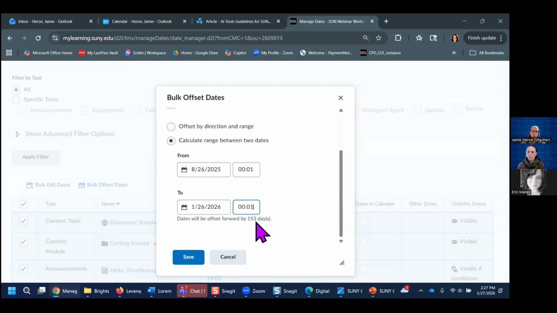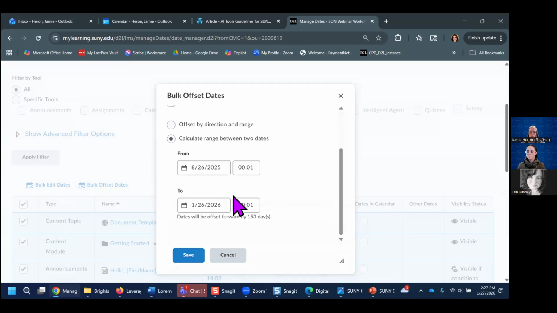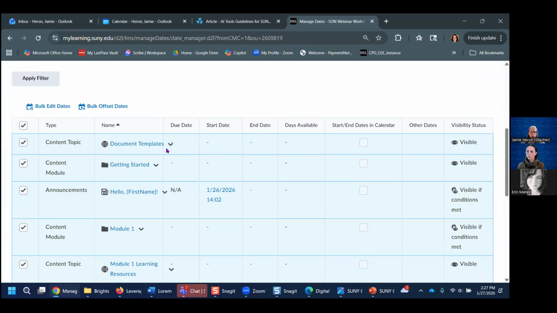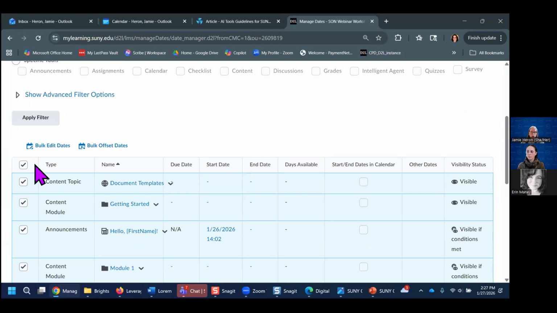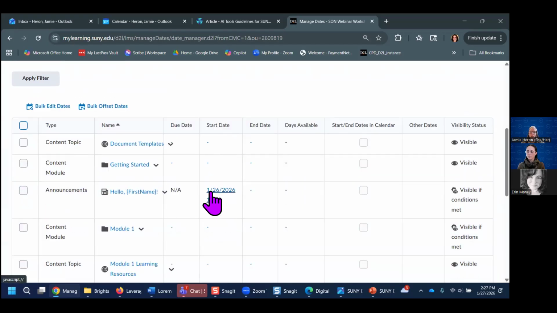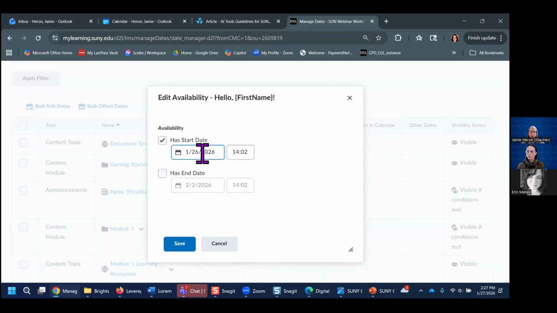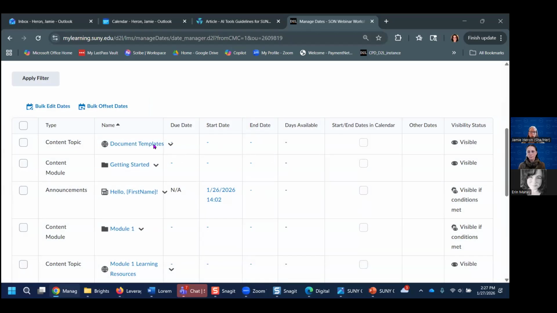This is particularly helpful when you are changing years. Even if you have to modify it by a day or two because you have to accommodate for spring break versus the fall break and Thanksgiving break, etc., it's going to get you in the same month typically, and it's going to get you in the same year. Makes everything else better. I'm not going to save this because we don't really have dates to change, but you can see that once you have bulk offset all of those dates, you're able to make adjustments directly in here. Just clicking on that date, I could make an adjustment here if I wanted to.